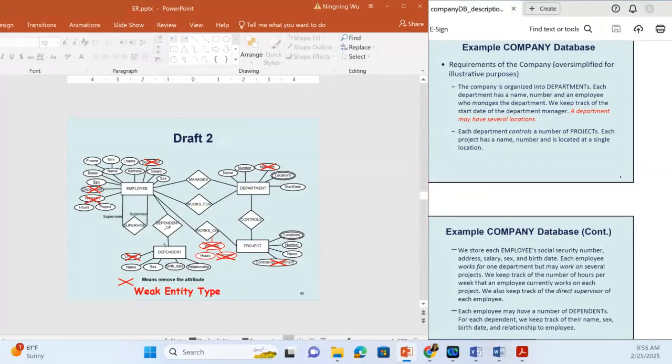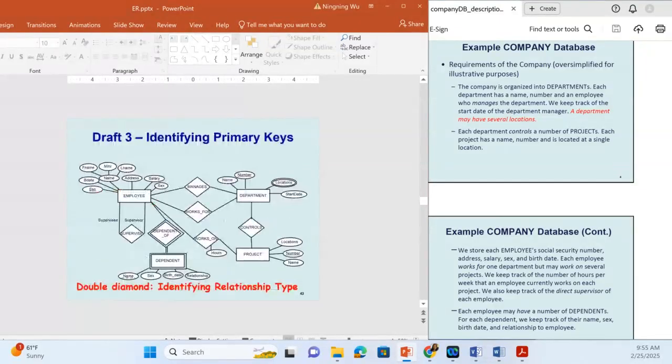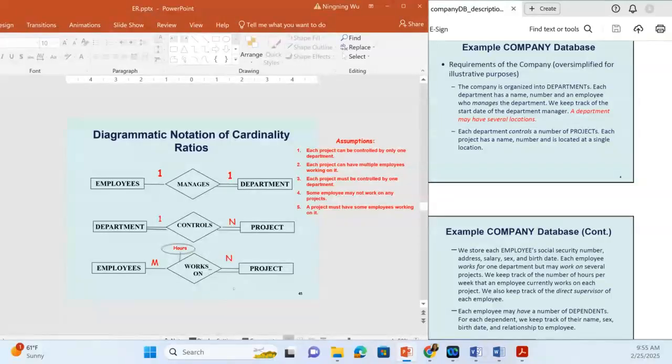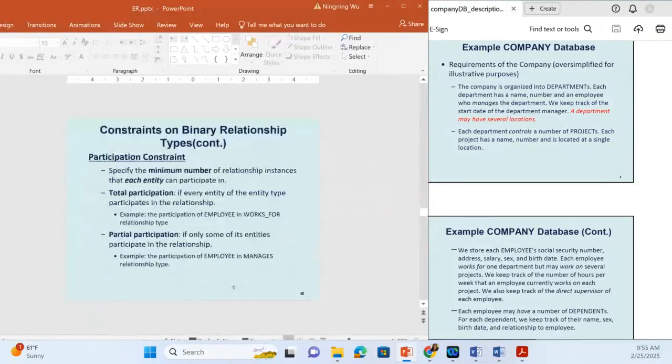Here I want to let you know that your database might not be the same, depending on the user's requirements and their implementation considerations. Your design should follow the data description truthfully. You do not need to add any extra information to the database or the data description, but you should try to capture all the information stated in the data description. If you make some assumptions, you have to list your assumptions. That's very important.